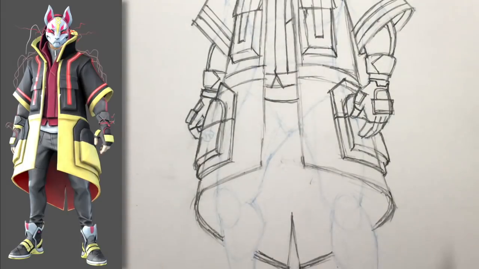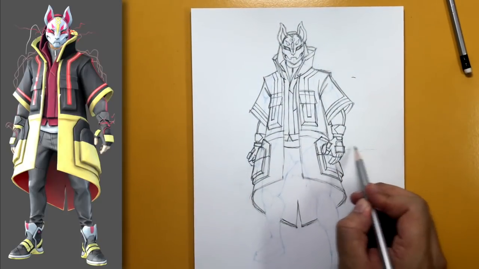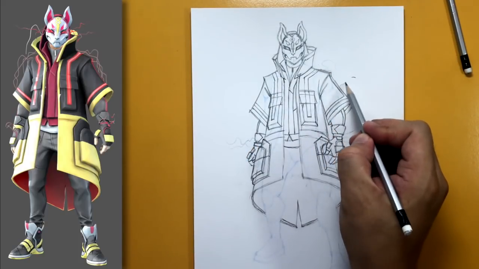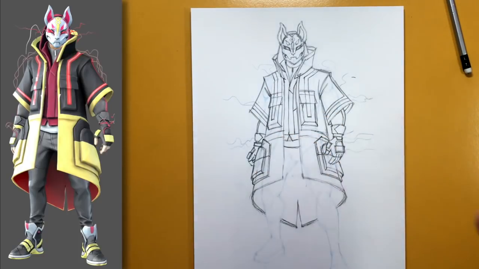Okay, so again, you guys, if you want electricity coming out of Drift here, you can draw it along the sides, along there, and just along the red outlines here. You can have it stick out just like this. Kind of the sound effect for it. Okay, there you go. So that's the top half.